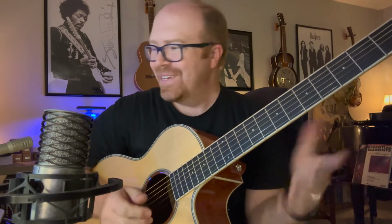Okay, it's not in tune. That's no big deal. We can fix that when we get a tuner. All right, so we've got it tuned up. Now let's see if that changed the straightness of the neck. It was perfectly straight without much tension on it. Let's see. It's still pretty close. You could tighten the truss rod a little bit now that we've added some tension to it. The neck was perfectly straight with no tension. You add the tension, it's going to raise the strings a little bit.